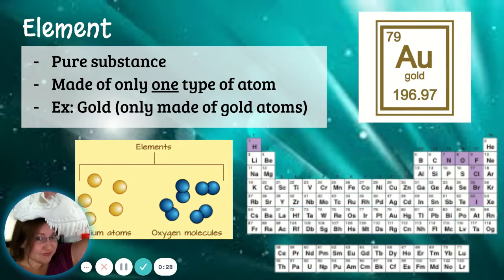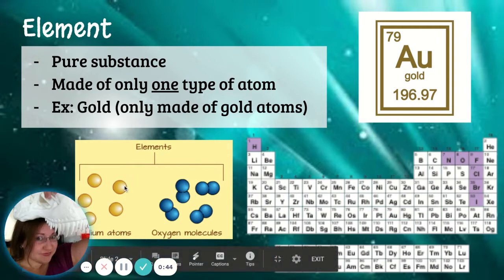Elements cannot be broken down. Elements are the pure substance that is the simplest form of that substance that exhibits its individual chemical properties. Elements are going to be made of atoms. Those are the individual particles that make up an element. So when we look at these images here, we have two different images that represent elements. And that's going to be having these singular atoms of only one color, so that represents one type of element.